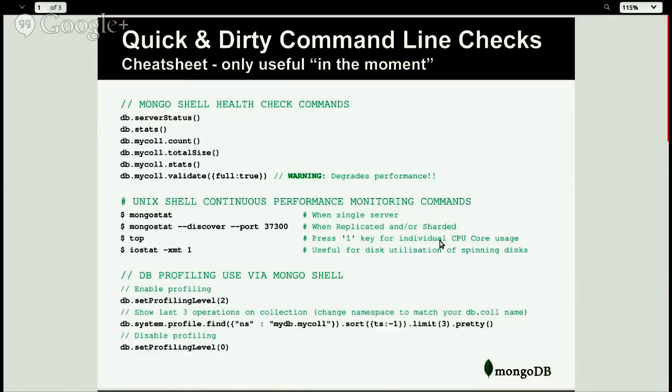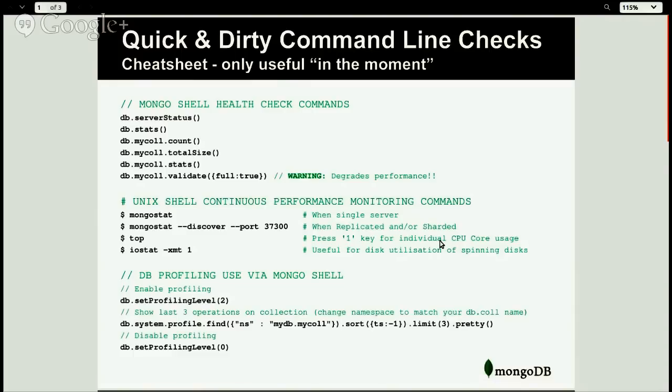As I've implied here, this really isn't a replacement for having constant monitoring in place that's building a historic view and showing you that trend over time. And that's really what you need in place, something like Server Density, ideally. But sometimes you just need to get on a box and see how the database is doing, and I'm sure some of you out there have similar cheat sheets yourselves, so maybe if this is useful to you, print screenshot now and you've got a copy of this, or email me afterwards. But a lot of them are obvious.